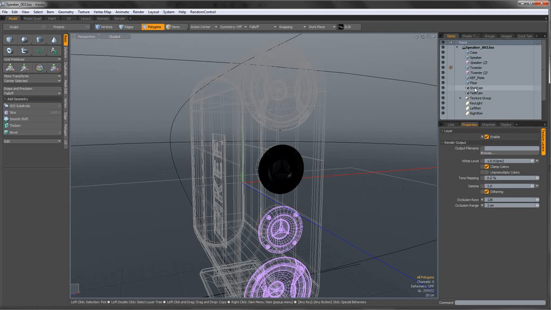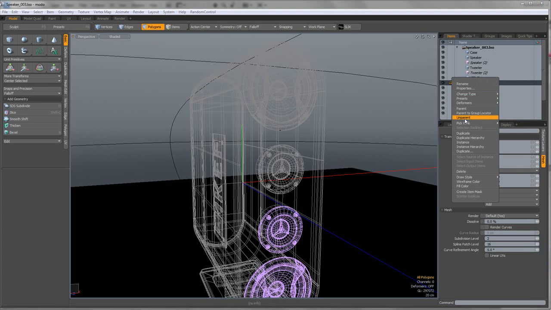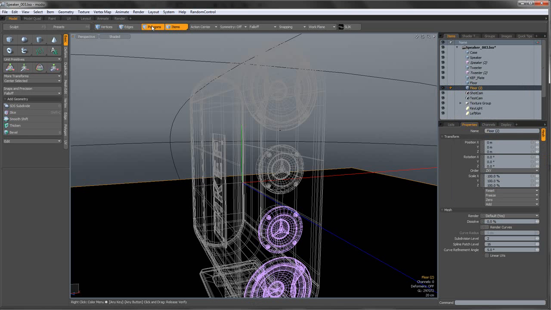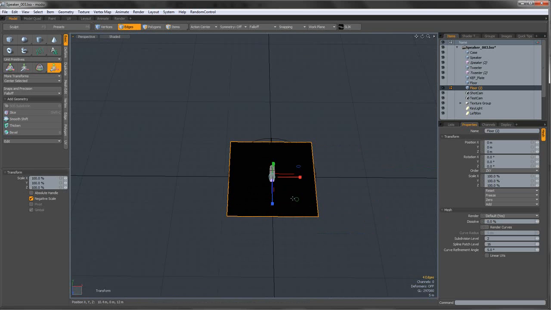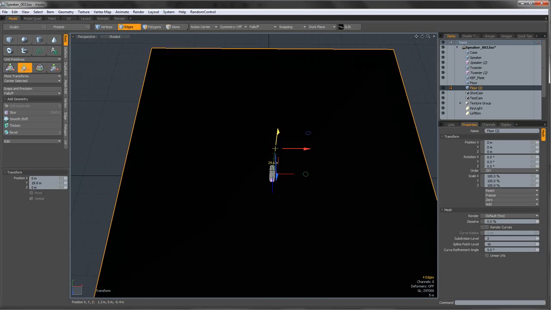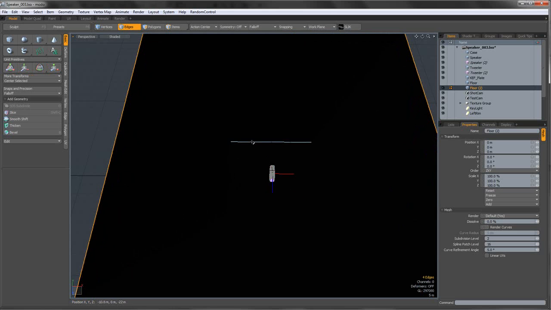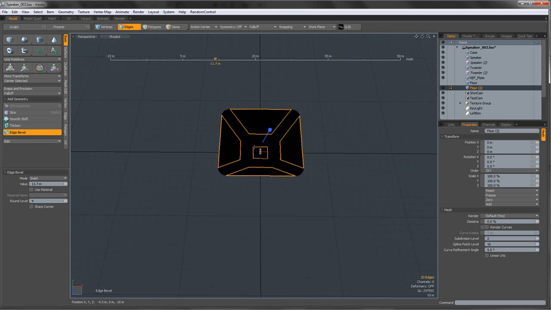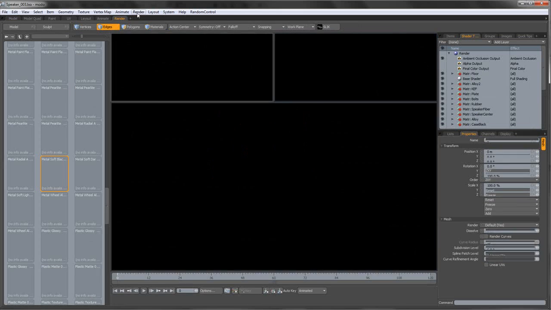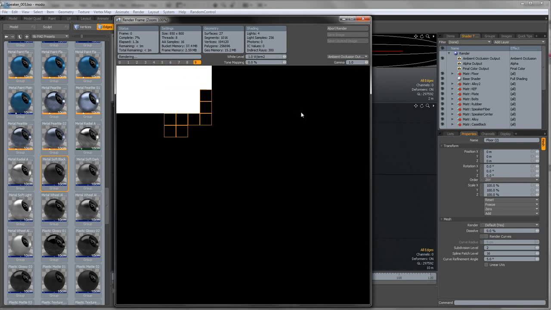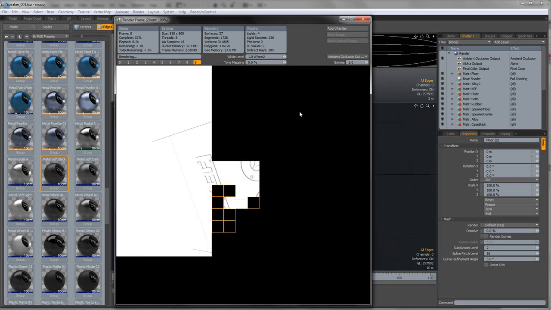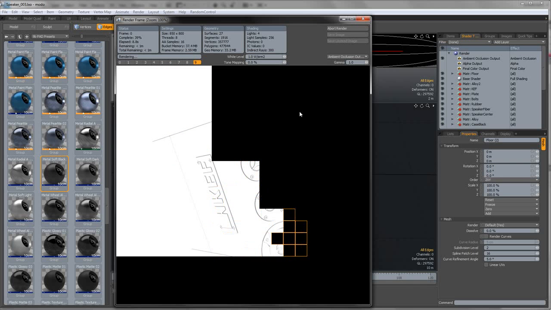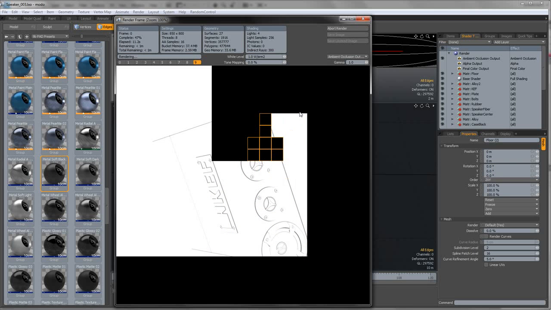First of all, save your scene, and then we're going to duplicate the floor. We're going to hide the first floor, and we're just going to use edge extend on this one, and we're going to move it up. And now we're going to bevel it, and we're going to render, just so we get a uniform white all around.